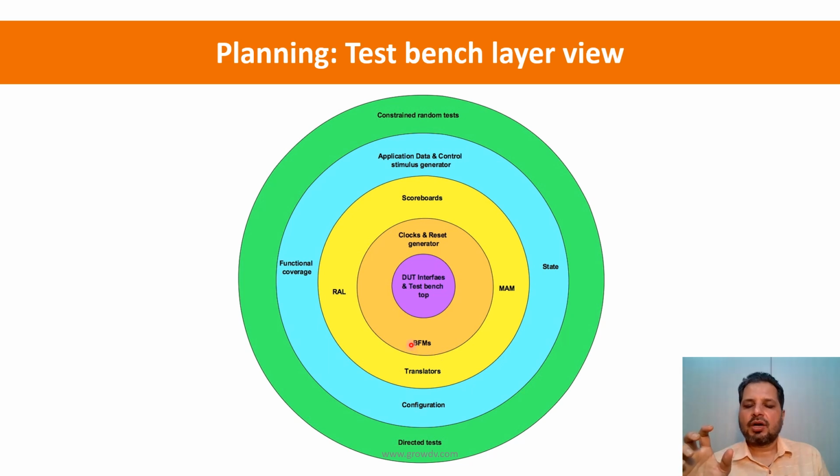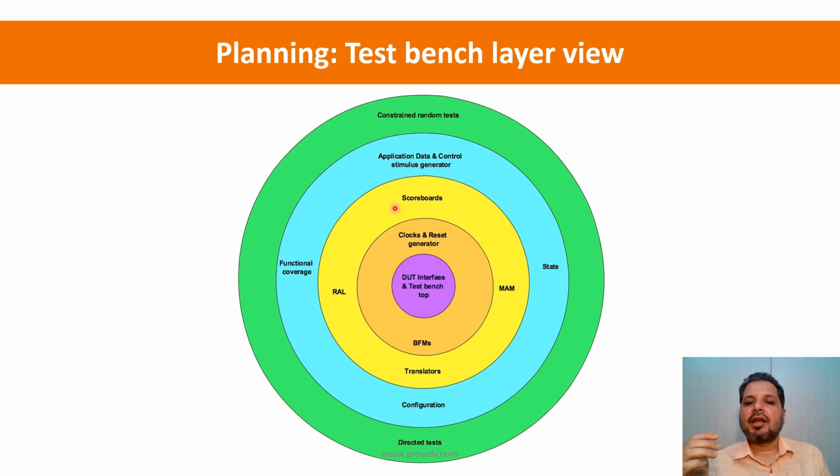The bus functional model says that whatever interfaces you are hooked up to, you are hooking up at the signal level, and those signal-level interactions that take place with the design now need to be converted into the transaction level. That is the core essence of your second layer. So in the second layer, you are translating a signal-level interaction to something that happens at the transaction level.